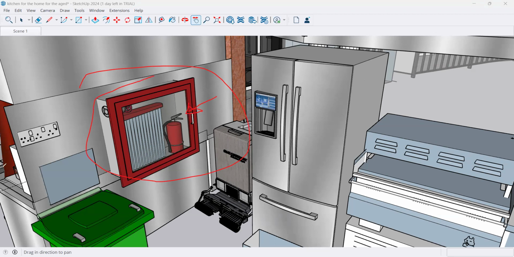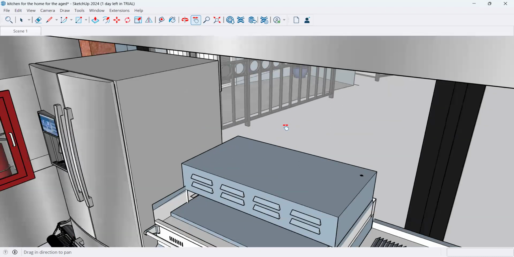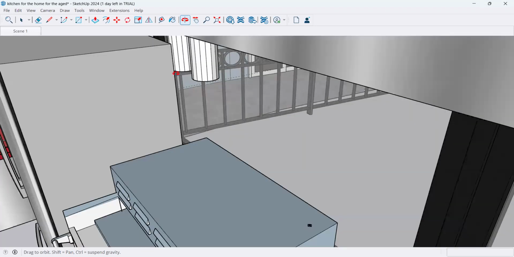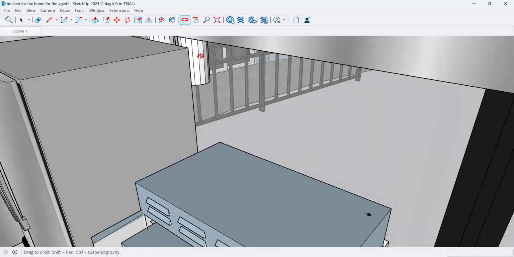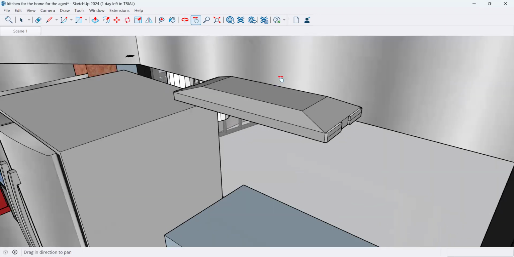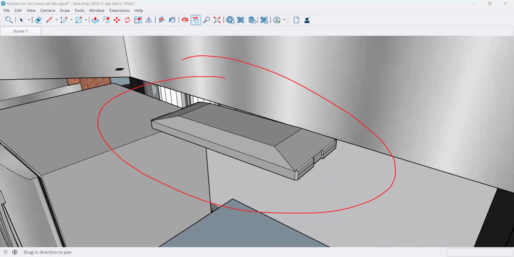Exhausts are found on these parts, and these are exhaust fans. Lightings are also here. It's really bright lighting. If you're going to see it from above, it's quite hard to see. There's a lighting here. So, the lighting and the exhaust, so that the chef can do his job properly with proper ventilation and proper lighting.